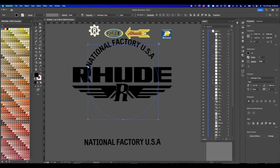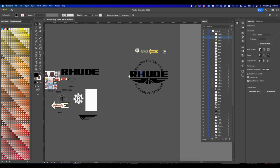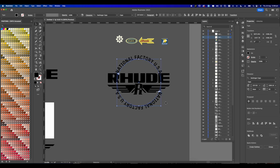Like design 2, we're going to add in a sort of motif that reflects the brand. So National Factory USA. Once this is complete, I want you to make a duplicate and put the duplicate underneath. So we're making a perfect circle. Once you make that duplicate, align it using the alignment tool. Select the bottom and the top text and align it like I said before.